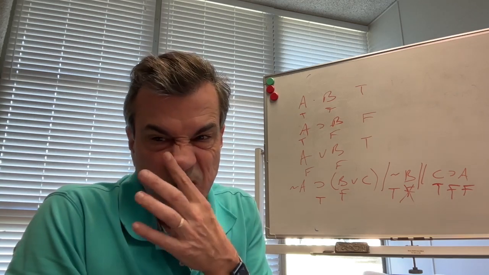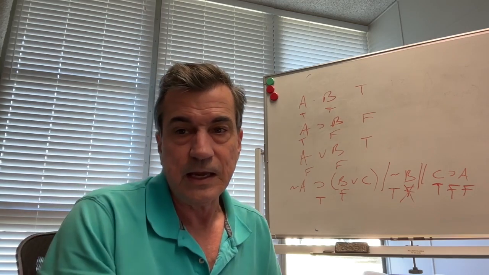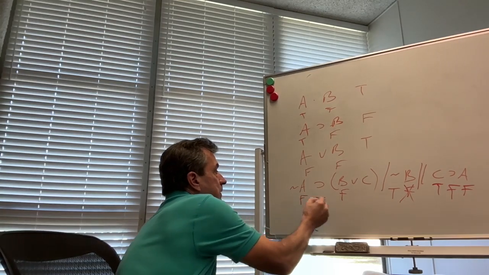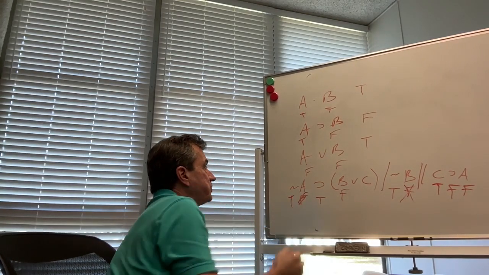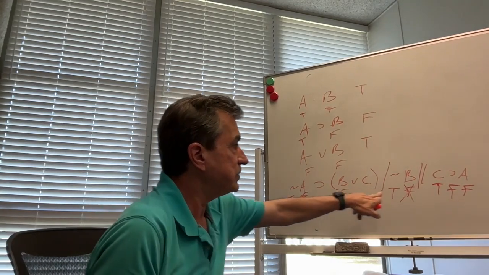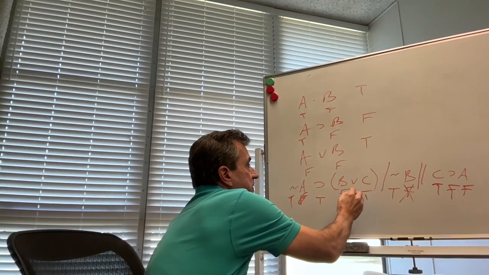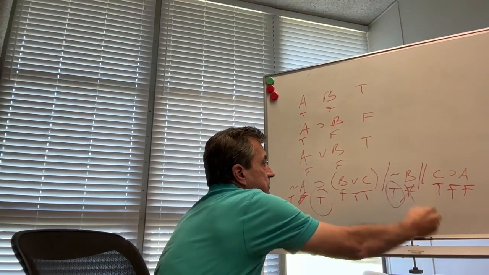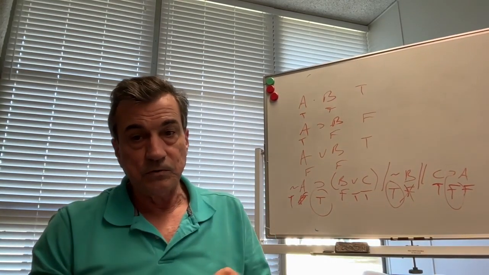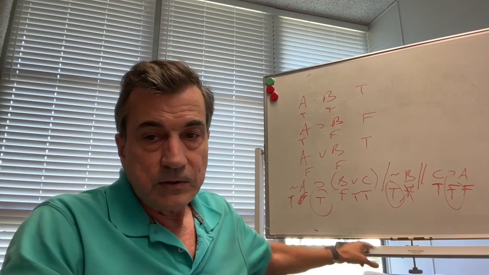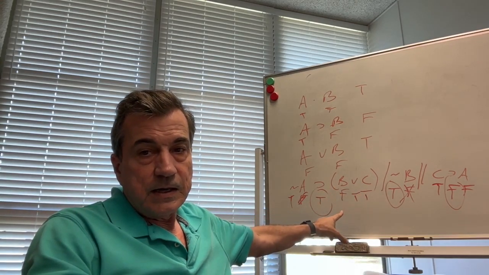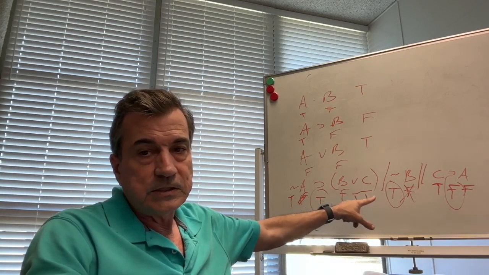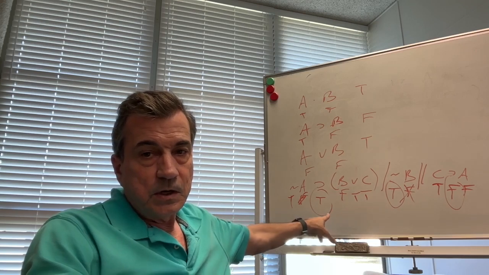So far there's no contradiction. So we now know that C has to be true and A has to be false. So if A is false, plug it in here, but it becomes true because of the negation sign, and C is true, which makes this true, which makes that true. So we could make the premises true and the conclusion false. In the B or C here, it is only false when it's F or F. But we don't have F or F, we have F or T. So therefore, the whole thing becomes true.